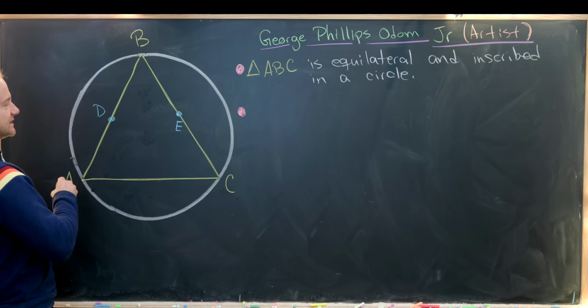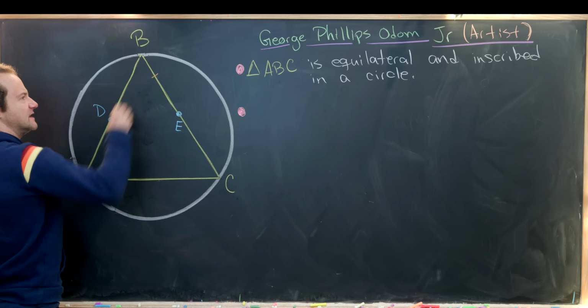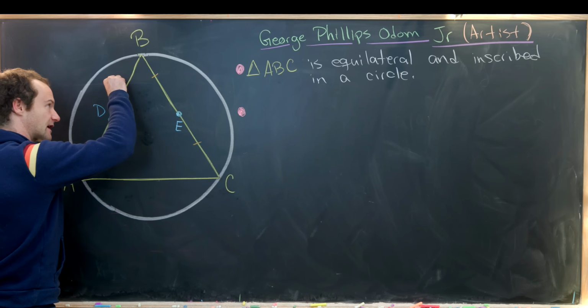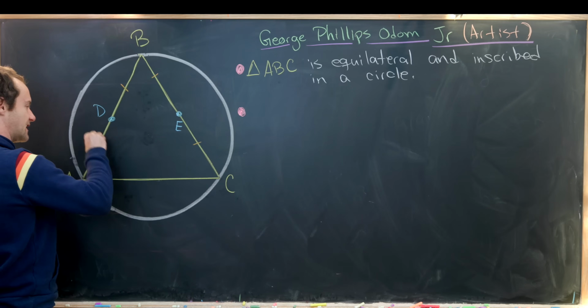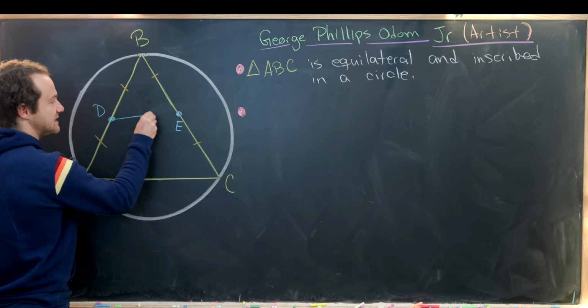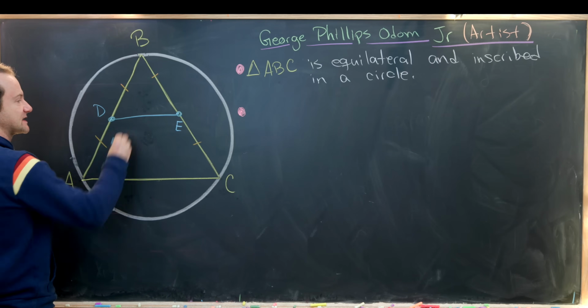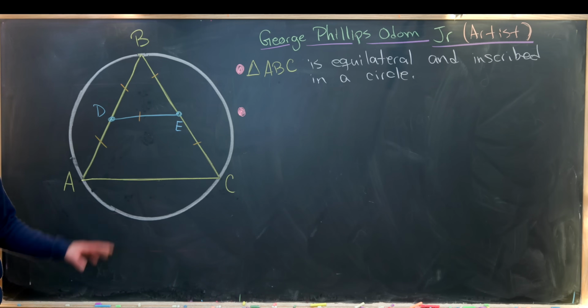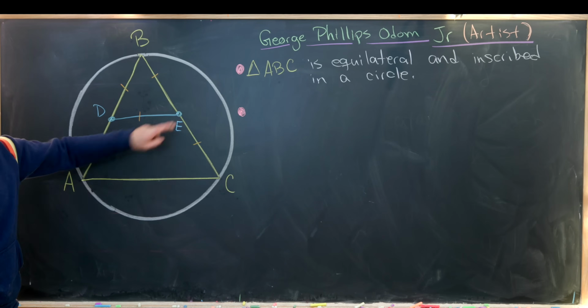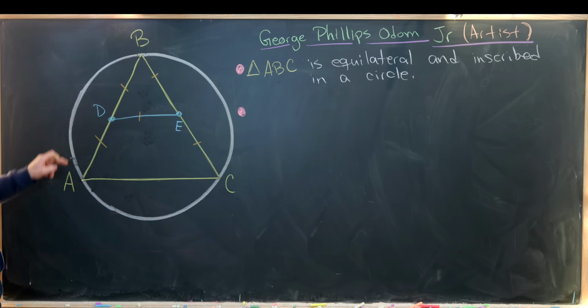So let's see, what does that mean? Since these are midpoints of these line segments, we know that this length is the same as this length, but since we have an equilateral triangle, that's the same as this length and this length. Furthermore, if we complete this triangle down here, that's going to be the same as this length. So in other words, the side length BE is the same as side length DE, BD, DA, and maybe EC as well.